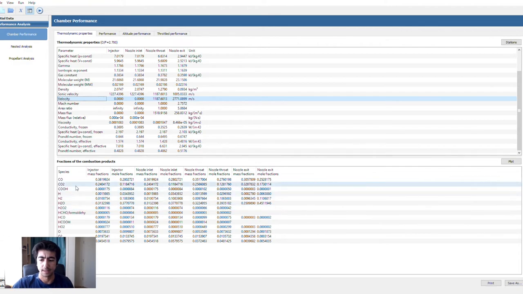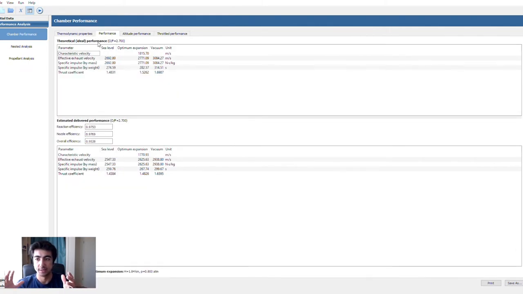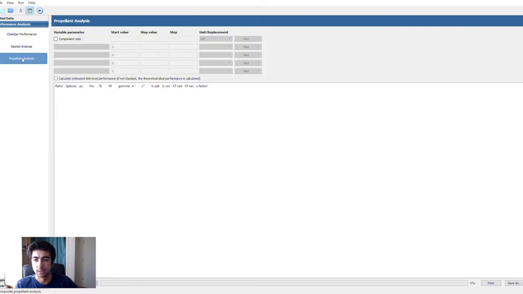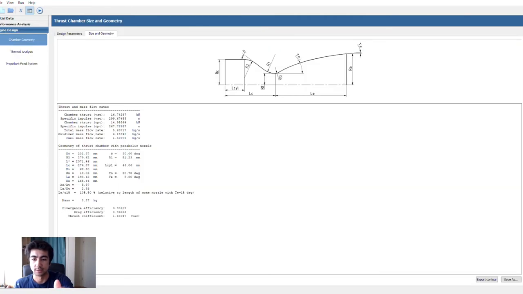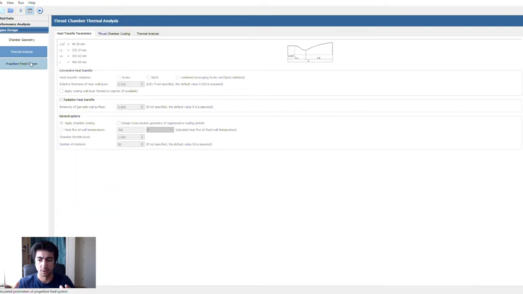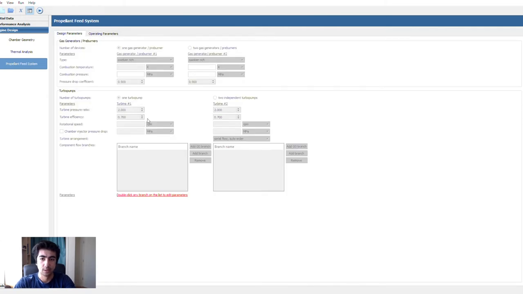What it also gives you is the breakdown of these different product gases, right? I told you, when we don't use a stoichiometric ratio, it gets pretty complicated. And this really gives you a good breakdown of what's actually present in your chamber. You can see there's these other tabs with a lot of other information. Really great tool. Definitely recommend just messing around with this. But you can see the core aspects are this right here, the thermodynamic properties at different points and the combustion stuff. And so again, you can see the total mass flow right here was 5.7. That's very close to what we calculated manually. So the manual process gives you something very close. There are a few things that are a bit different just because this is more optimized for accounting for different nuances.